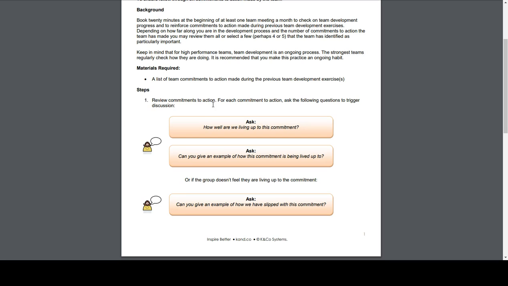If all you do is use the assessment, discuss the results, and use this 20-minute exercise every 4 to 6 weeks, you're going to see improvement.